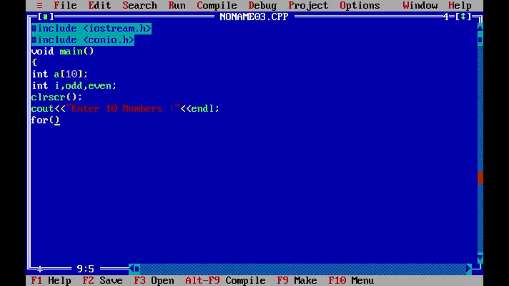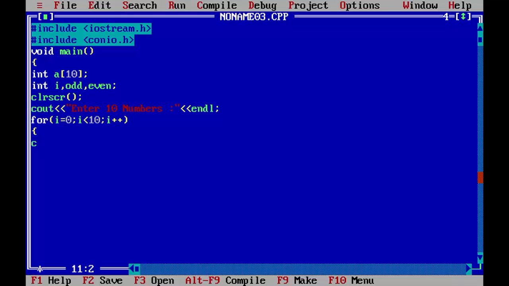So I'm writing for i is equals to 0, because we know that the first element of the array is a of 0. I should be less than 10, because when it starts from 0 it will end at 9, and i plus plus. It is a block statement, so we have to open braces.